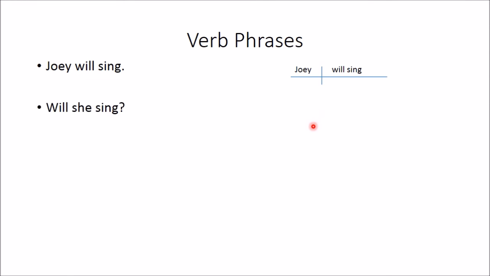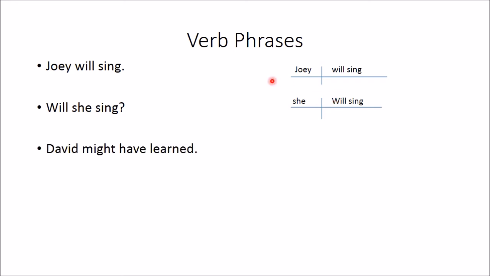Okay, here's another one. Will she sing? Well, she is the subject there with an interrogative sentence. Interrogative meaning a question. Interrogative sentence asks a question. With an interrogative sentence, you need to find the subject, and she is the subject, right? She will sing. It looks just like when Joey was singing up here, except the capital is on the will, and that's how you know this is where the sentence started. It started with the word will.